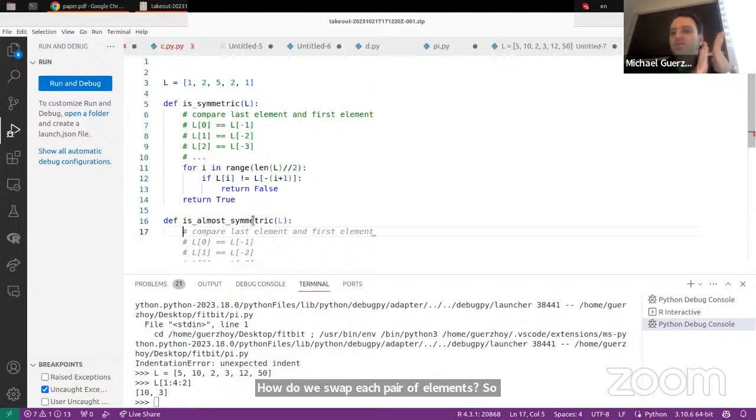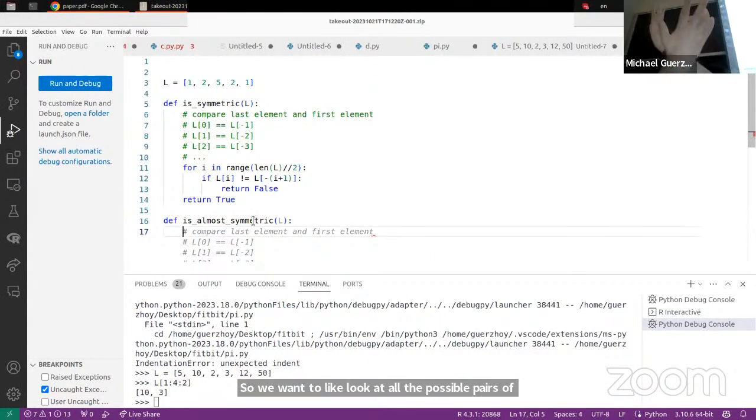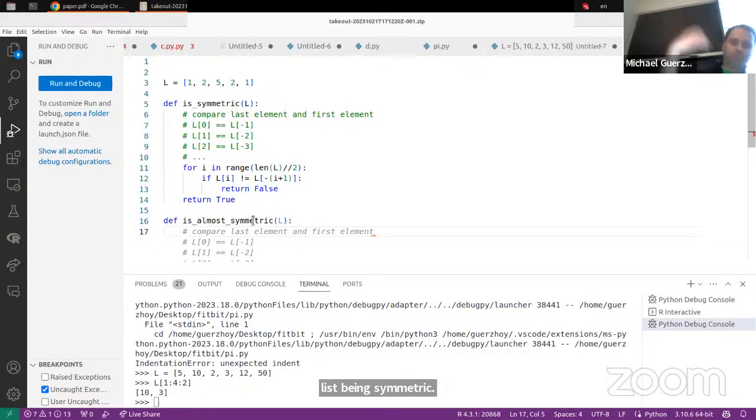Here it's kind of the nested loop example where we list all the combinations. We want to look at all the possible pairs of elements, try to swap them, and see if that results in the list being symmetric. If it does, great. If not, we restore the list back and try again.